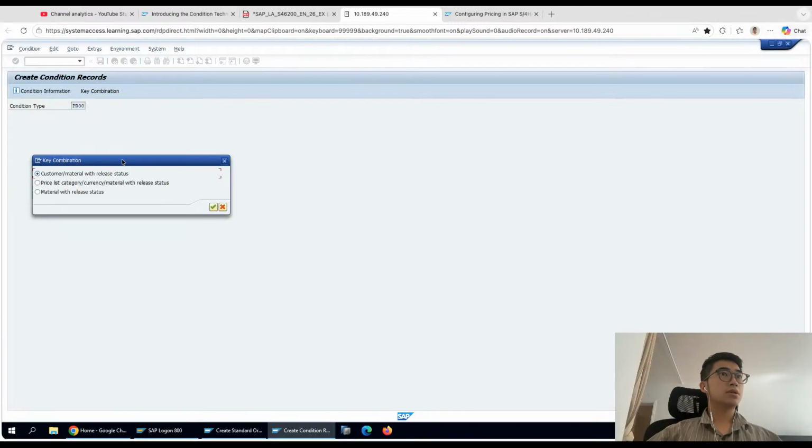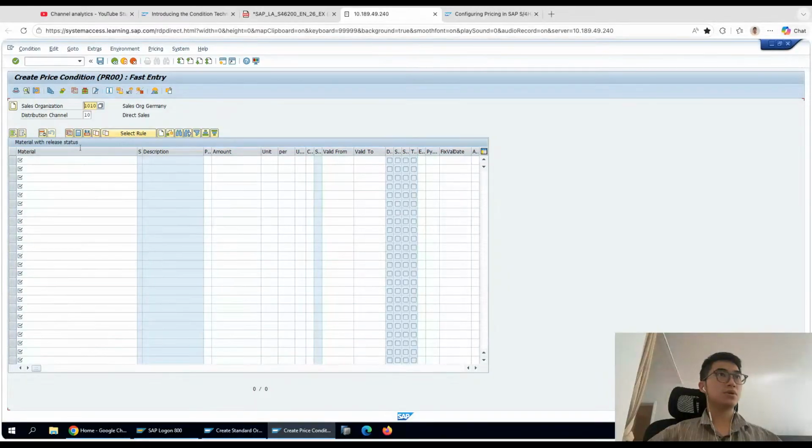Let's check the key combination. As you can see here, I have 3 key combinations. Either I can create a condition record with customer material with release status, the price list, or the material itself, which is also the first task we are going to do.